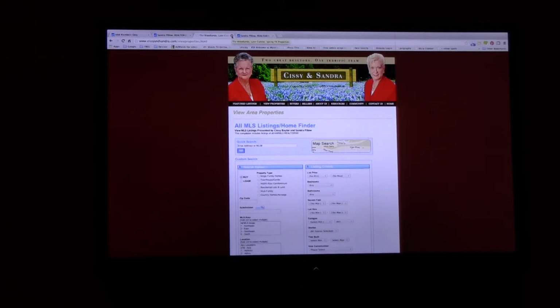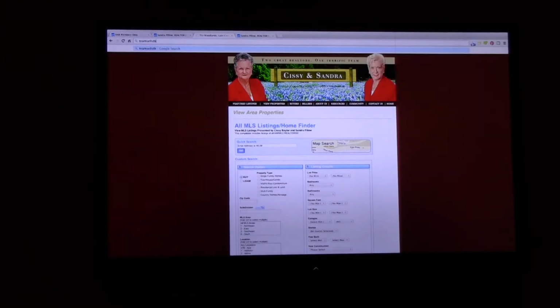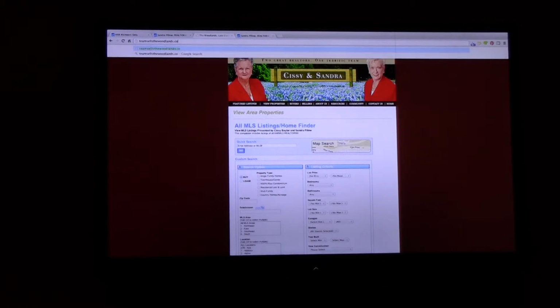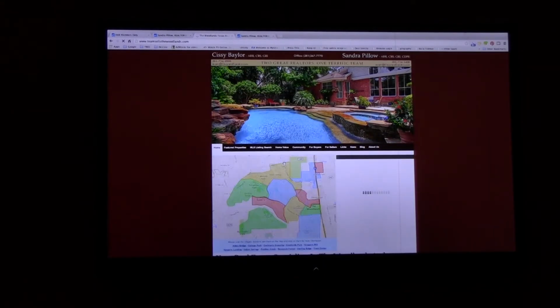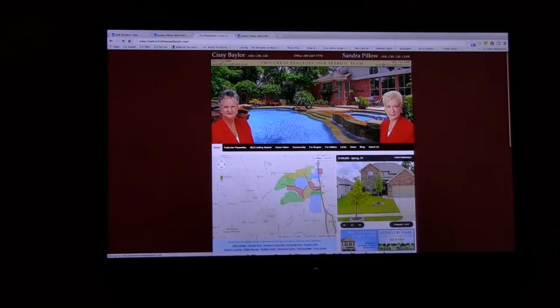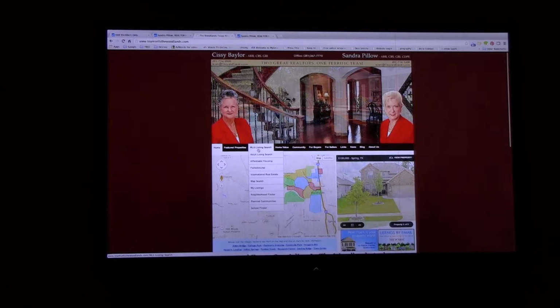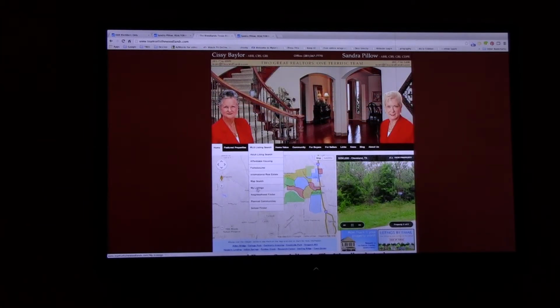Try teamsalesthewoodlands.com. We've got two websites. Okay, same kind of thing. Now, this one I have to get on them a lot of times because that doesn't always work right, but if it does the same thing on this one, then maybe there's a problem.